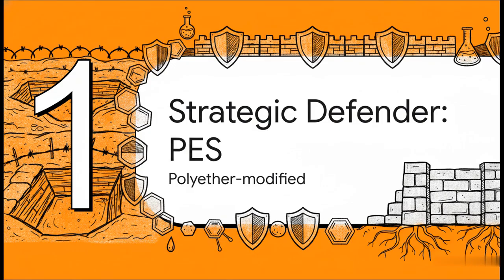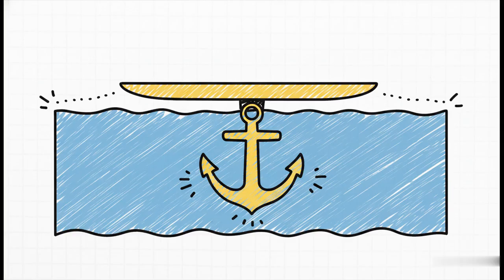Section 1. Meet the strategic defender, polyether modified silicones, or PES. Think of PES as your trench warfare master. It doesn't rush, it takes a sec to establish its position, but once it does, it achieves this incredible ultimate static equilibrium. To picture this, visualize an anchor spread model. When you drop PES into a coating, it quickly migrates to the interface. Those hydrophilic polyether chains plunge deep into the liquid, literally acting like a heavy anchor locking the whole molecule in place. Meanwhile, that hydrophobic siloxane backbone flattens and spreads across the surface like a sleek protective shield. This highly stable setup drastically drops the interface's free energy, effectively stopping those crater-causing instabilities in their tracks.